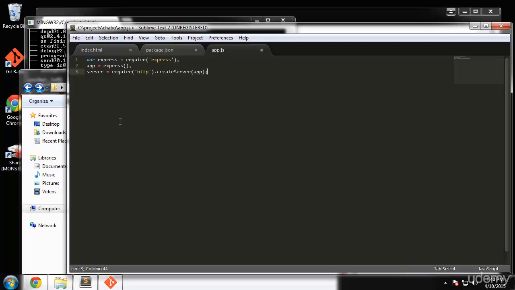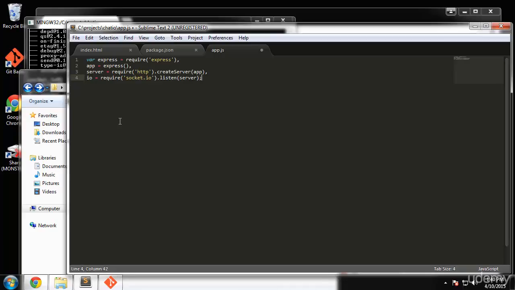And that should be a comma. And then I'm going to set a variable called io, and that's going to be equal to require socket.io. And then we're going to say dot listen to the server. I guess that's good for now.